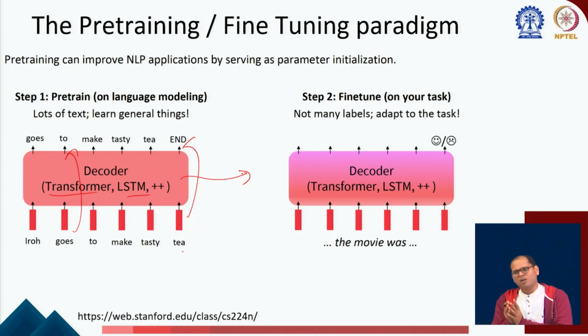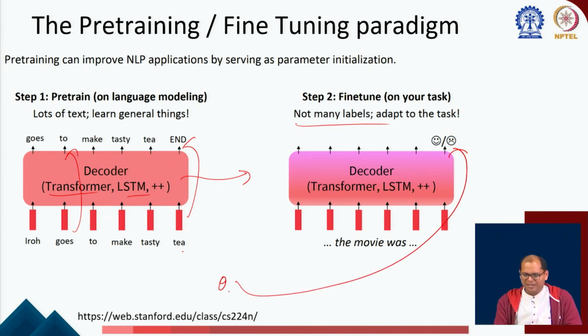So you have a pre-trained model, and now you say, okay, give me some labels, not many labels, and I will be able to adapt to that task. Give me sentiment analysis data, input and output pairs, and I will adapt it. Now we will learn how exactly this fine tuning works, but that's the central idea, right? Rather than going from random weights to complete sentiment analysis, we say no, we will go from random to theta pre-train, and then I will do sentiment analysis, and there the data requirement is less.